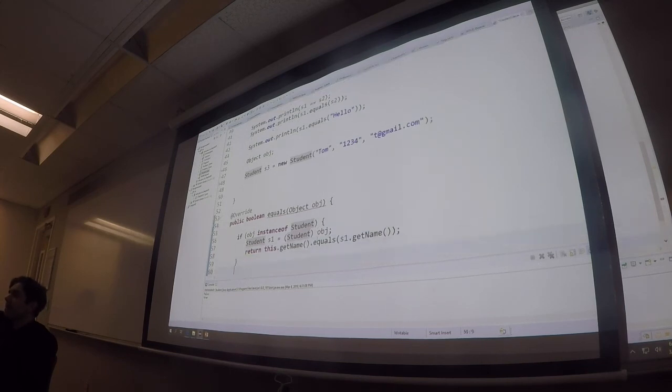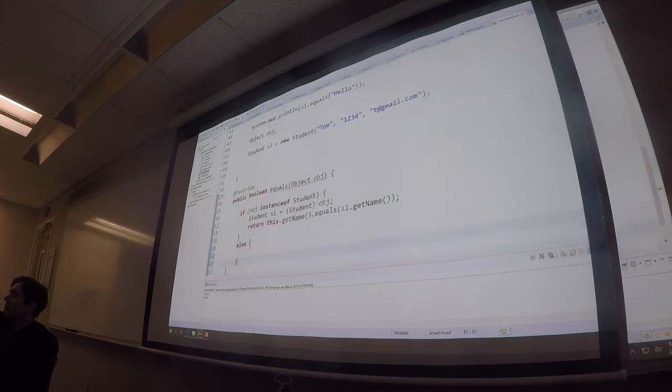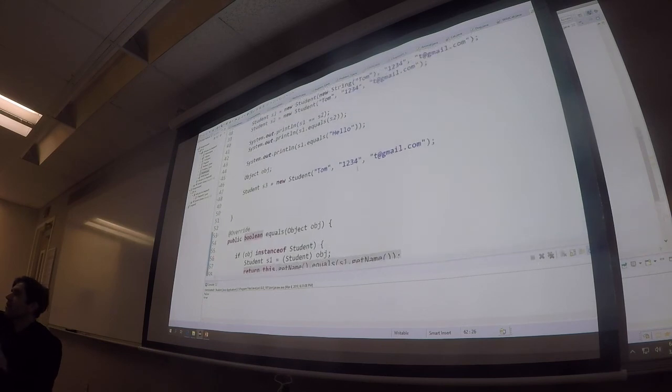If someone passes an object that is not a student class type, what should I return as a comparison? If you want to compare a table with a fruit, what should I return? False. That's it. Because the object is not a type of student, and you are trying to compare a student with something that is not a student. Just return false. So now, if I run this, it will not blow up. It returns false, while before it was blowing up because the cast would fail during the runtime.